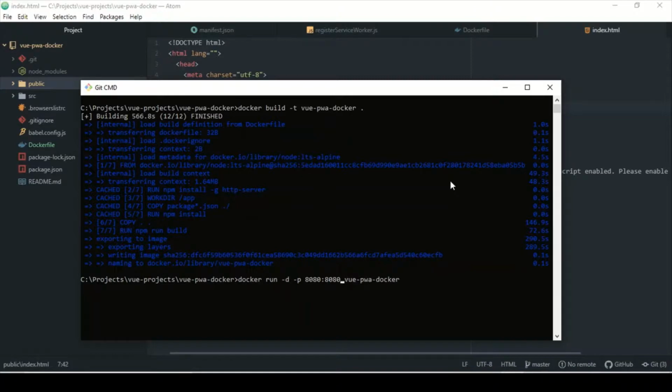But I'm just gonna go ahead and go with what Vue has in the doc. So this is what they have in the doc, so I'm just gonna run with what they have, and that's it. So we can just click enter, and this should start serving it from the Docker container, and then we can run it.